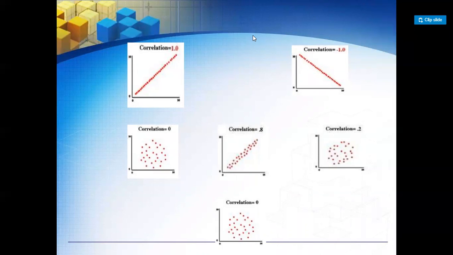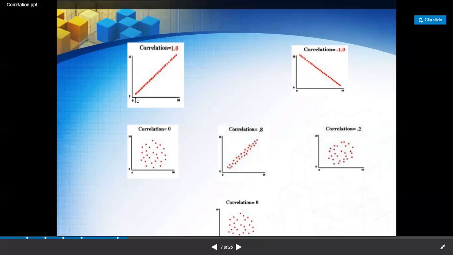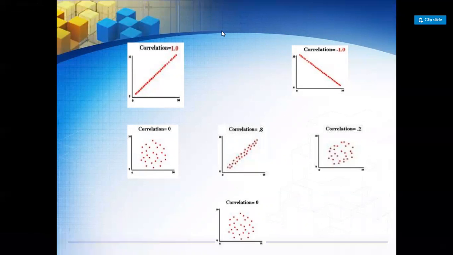Now I will explain the correlation types. First, perfect positive correlation, where the answer will come as 1. You can see that there is a line. If all the points of the scatter diagram fall on a straight line with a positive slope, then the correlation is said to be perfect, r equals plus 1.